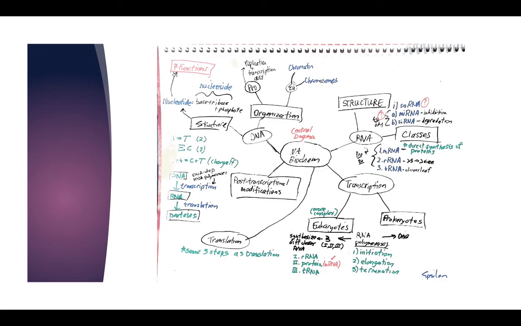Here's an example of a mind map from a biochem lecture. One thing I want to point out: I forgot how many slides this was, but I would say probably 40 or so on one mind map. Now, some things to mention. I took out a lot of detail, because with these mind maps, if you're trying to get the big picture view, you don't want to get too detailed because they can get really busy.